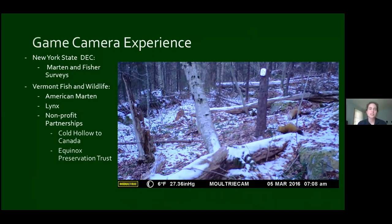I've also worked on the Lynx project, which is a collaboration between Fish and Wildlife, a graduate student at UMass Amherst, Alexei Seren, as well as New Hampshire Fish and Game. That project was looking at the distribution of lynx between both New Hampshire and Vermont and better understanding their habitat use. And throughout that time, we've also worked with several nonprofits, including Cold Hearted Canada and the Equinox Preservation Trust.